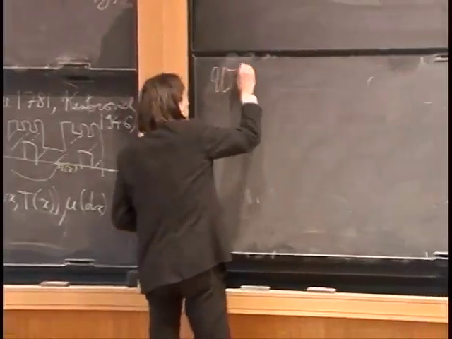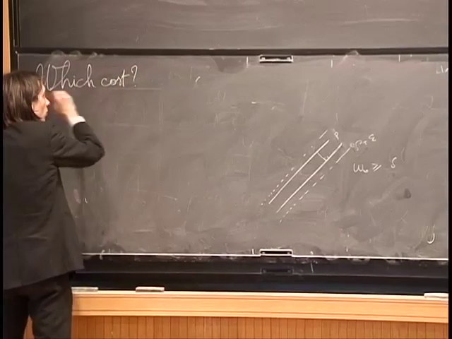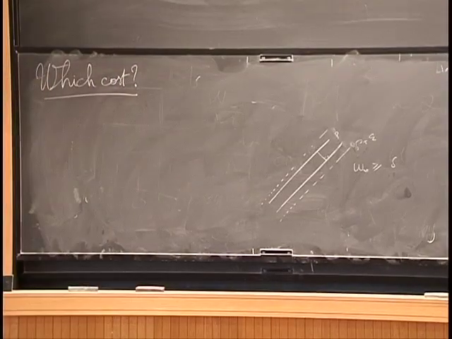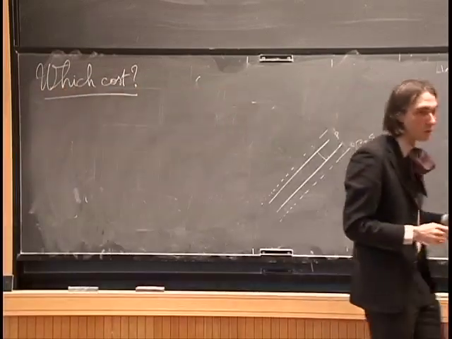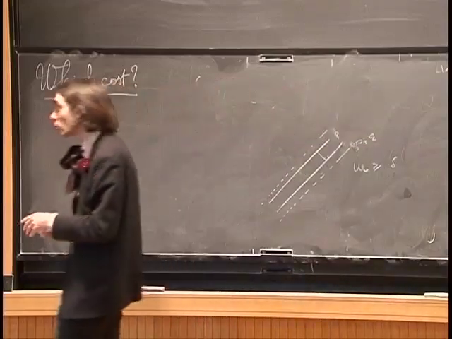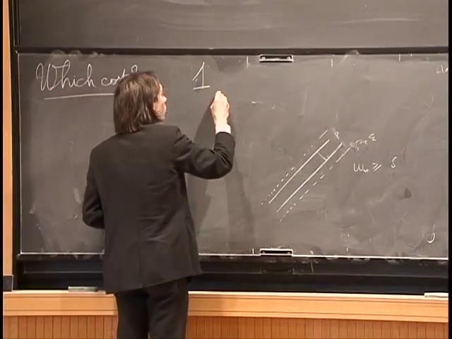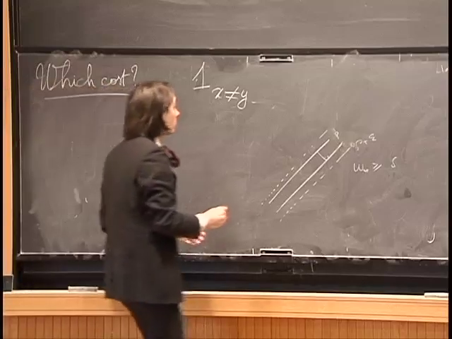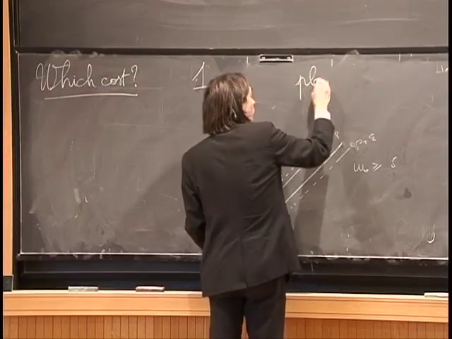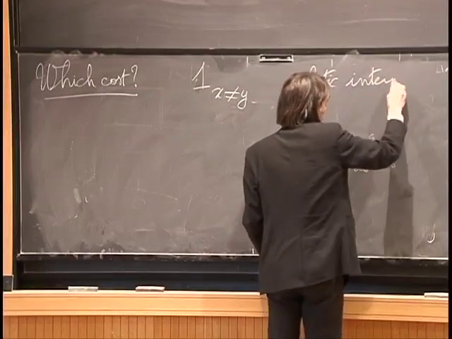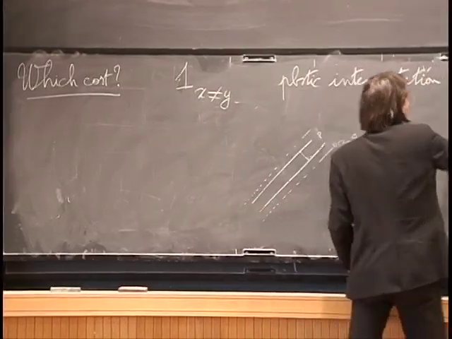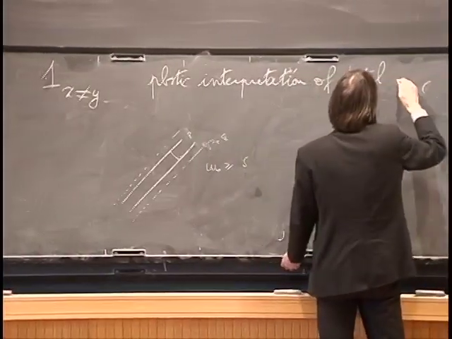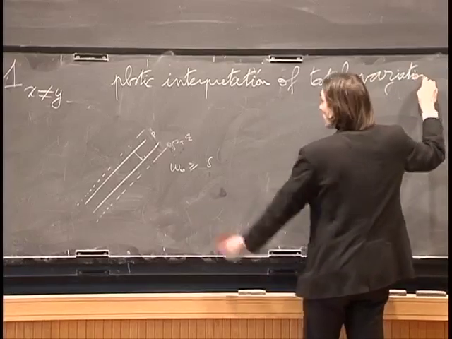Now, which cost do we use? It depends on the situation. You can be motivated by engineering considerations, as with Monge, or economic motivations, as with Kantorovich. These problems also arise in geometry, in physics, in many areas. And many times, they come with certain preferred costs. For instance, the simple cost 1 if x is not equal to y and 0 if x equals y arises in probability theory, most simply in the probabilistic interpretation of total variation. Total variation computes the optimal cost, up to a factor 1/2, if this is the cost function.